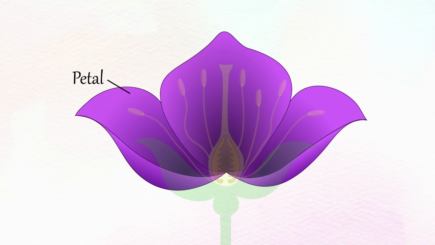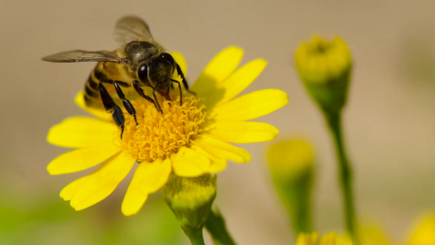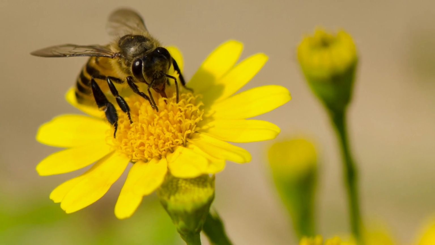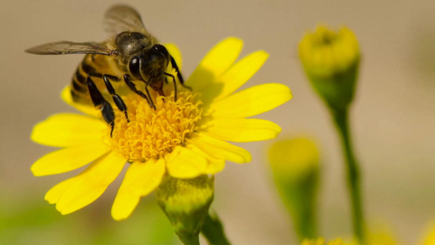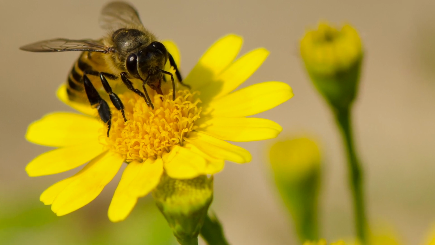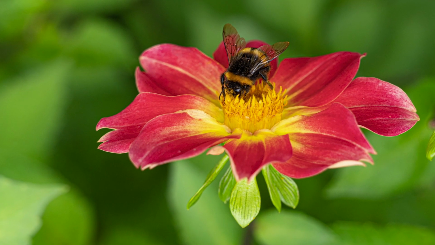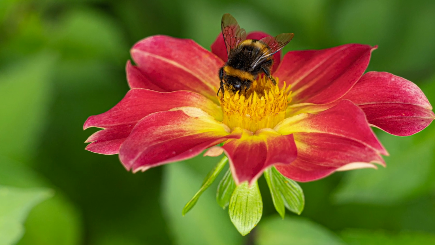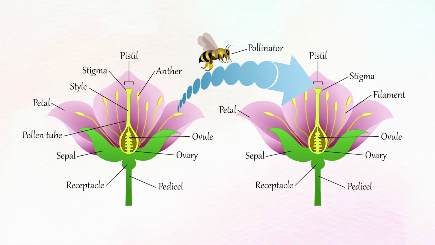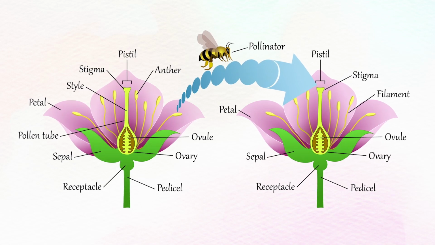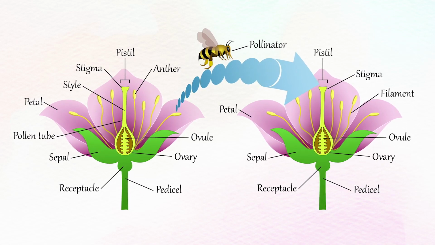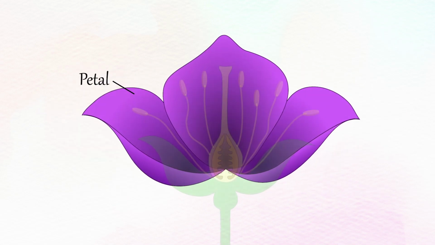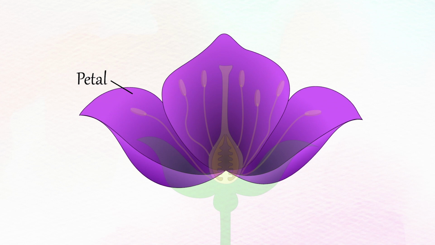This is not accidental, of course, as their colour and markings have evolved to attract bees and insects towards them in the hopes of feeding on the nectar. And in their doing so, they pick up and transfer pollen to the next flower they visit. Passing pollen from one flower to another is how plants cross-pollinate, in other words, how they reproduce with other flowers. Together, the petals of a flower are referred to as the corolla.